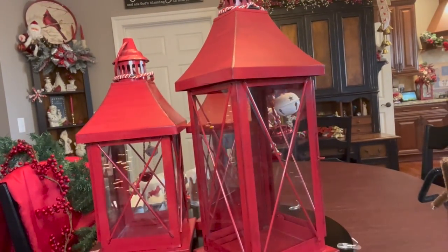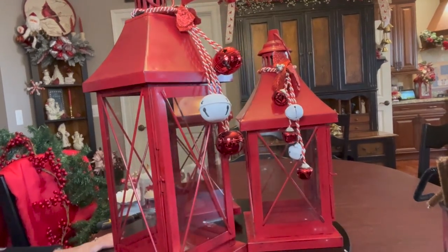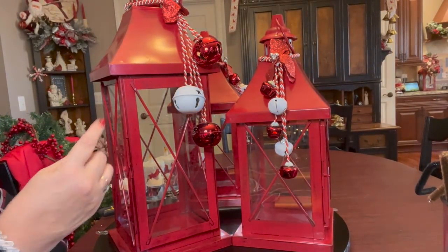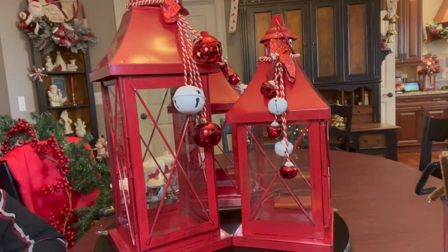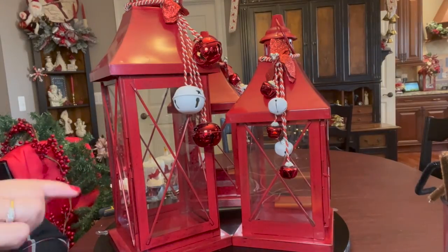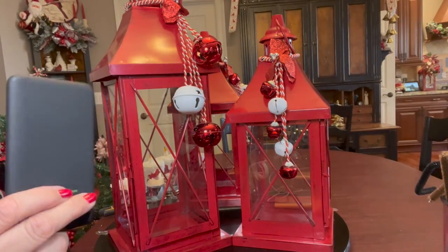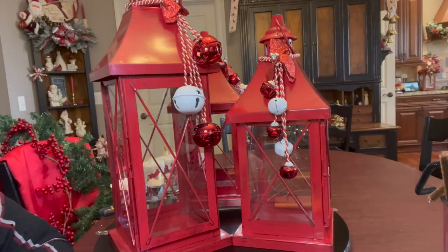Let me do a little explaining again. I have used these three lanterns the last several years right here on the table. And usually I put a red tablecloth on the table, and I put a long doily that was embroidered and kind of crocheted a little bit so that Chris could put wires underneath the doily so that he could rig up all three of the lanterns so that I could just hook everything up to an external battery and just turn it on, and it would stay on as long as the battery held its charge.